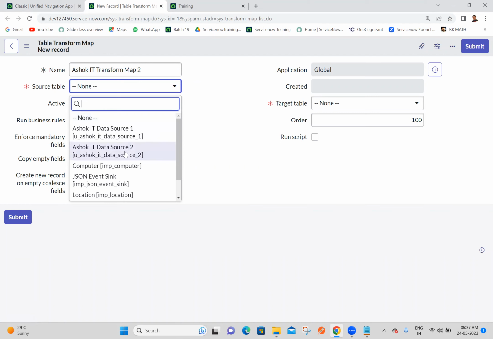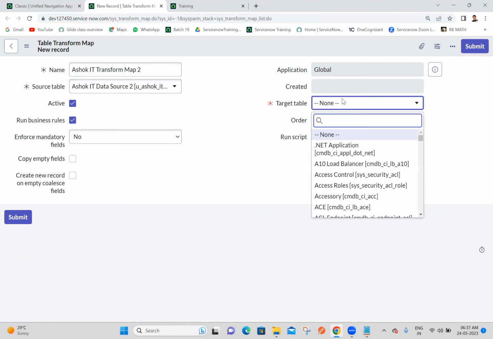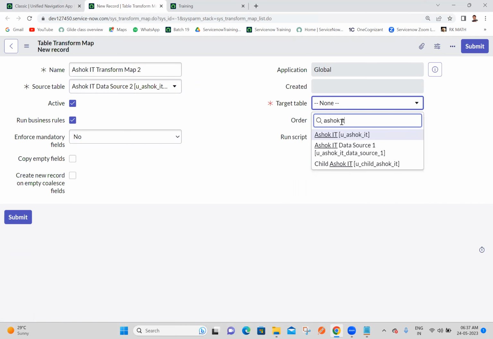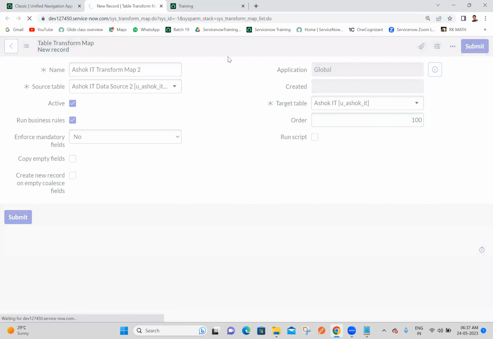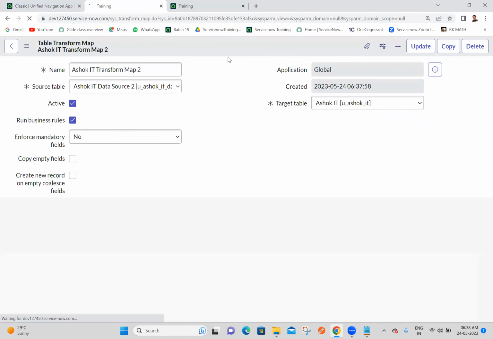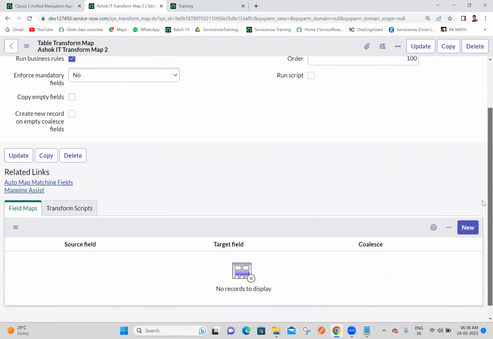What is your source table? Ashok IT data source table. What is our target table? Ashok IT. Okay, got it, everyone? Yes or no? Now I'm saving. Yes, sir, got it. I have provided source table and target table.